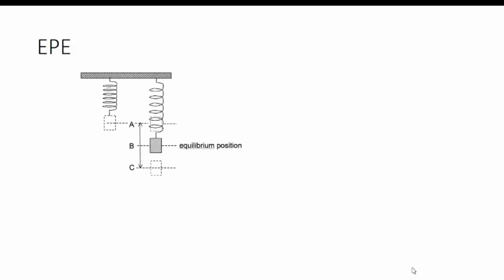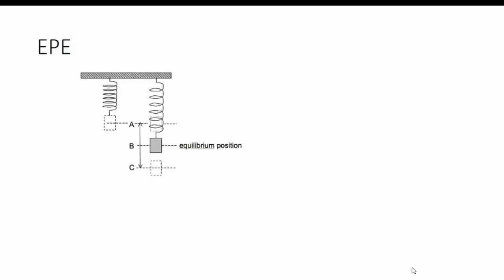Right, let's move on to elastic potential energy now. We have at first the mass attached at the point where the spring is unstretched. So at point A, the elastic potential energy is zero. The moment you let go, the mass starts to fall from A to B to C, so all the way the spring is being stretched. Then when it comes back, the extension is smaller and smaller, and it decreases back to zero at point A. So the extension increases all the way from A to B to C.